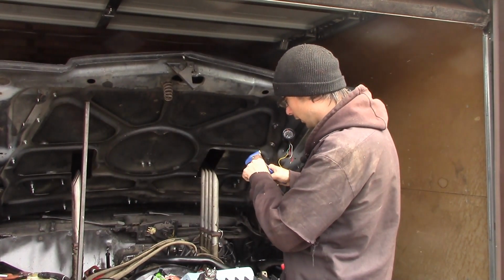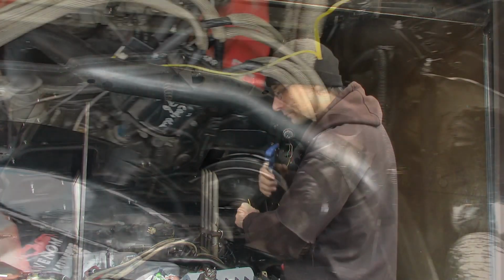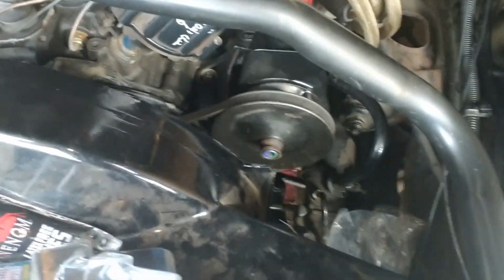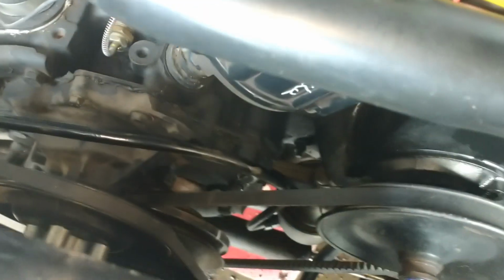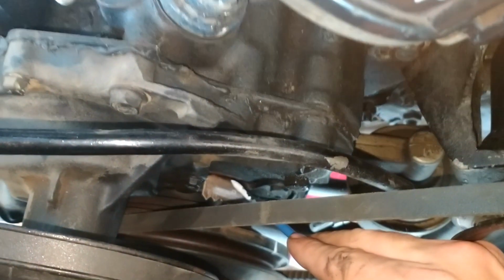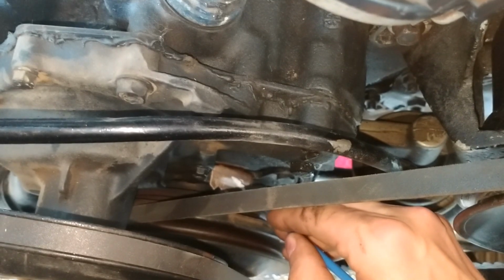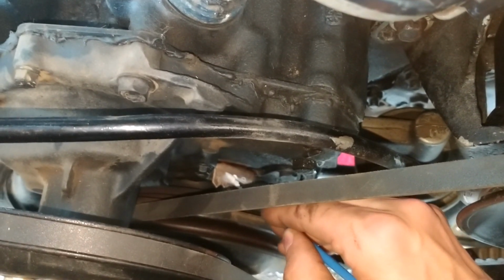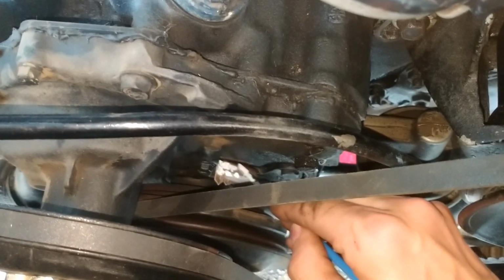This is a matter of cutting and crimping. And these tools are awesome. Also, when you time your motor, look at your timing mark. If it's greasy, obviously I gotta clean it. Sometimes the numbers are a little harder to read. So what you do is you paint over them with some white paint. Just go over the lettering.